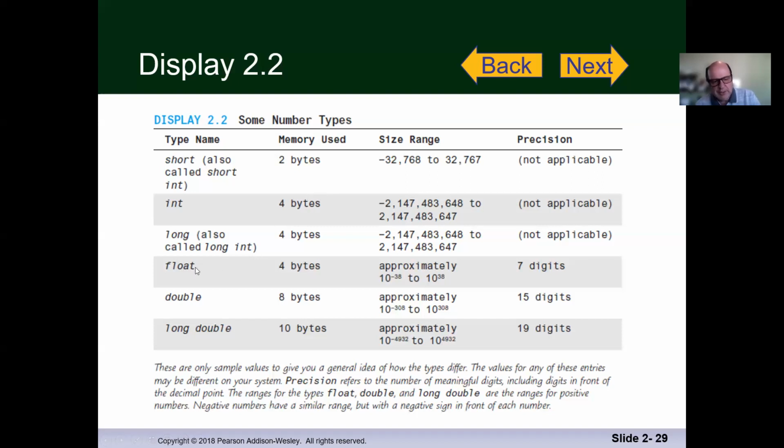You can see that the float is smaller than double, it's half the size. For a lot of the programs that we are using, float would do the job, but for some reason your author wants to use double, and we're going to stick with that. Of course, if double was not enough, we would go to long double. For the things that we're doing in this class, we're just going to use int and double, and we are not going to be worried about the rest of this stuff.